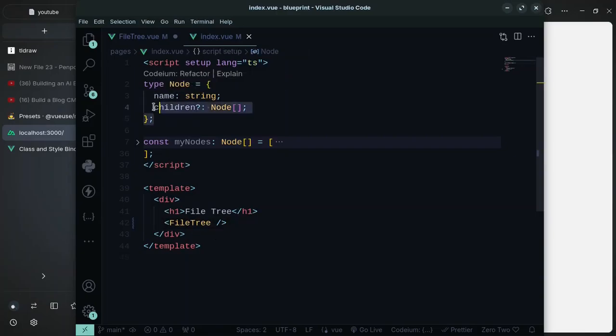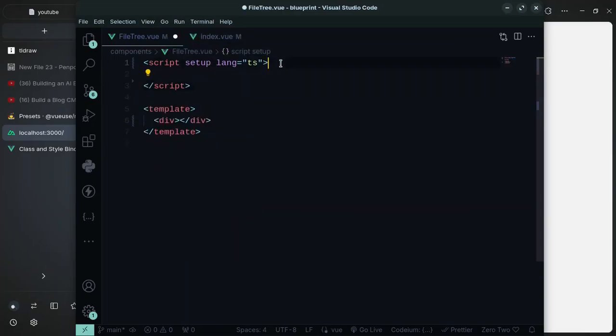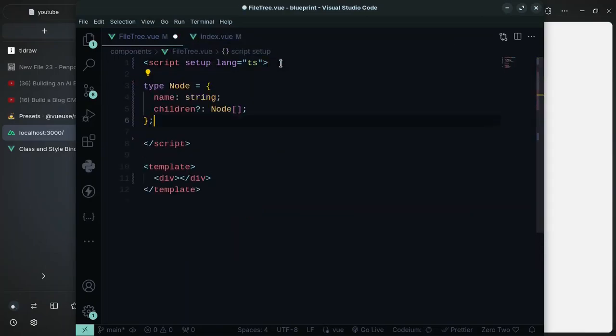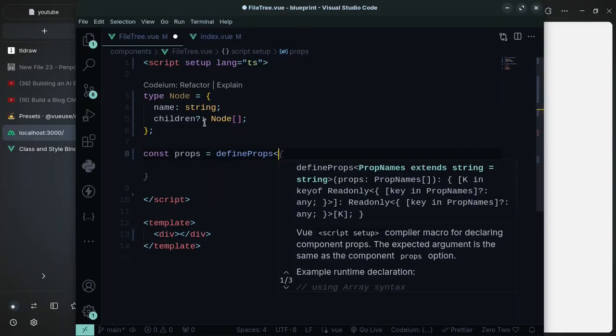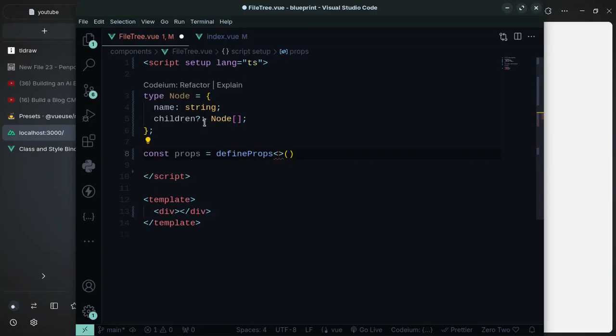Let's just copy this type here. Let me come back here and drop it in. So we're going to define props, const props equals defineProps. I want to pass here the node, which is an object, by the way.